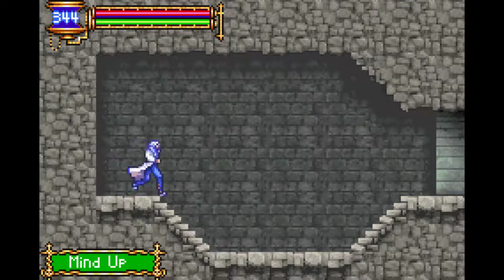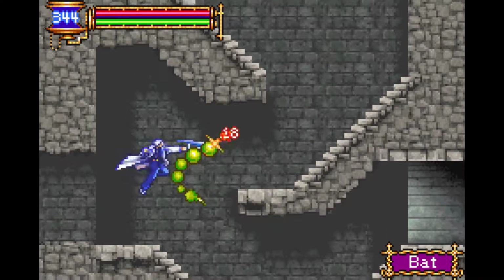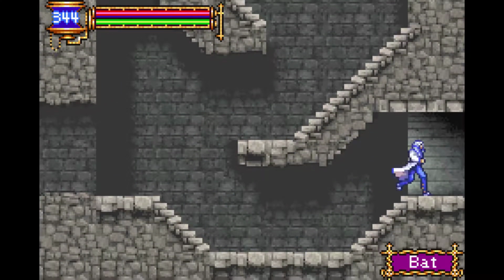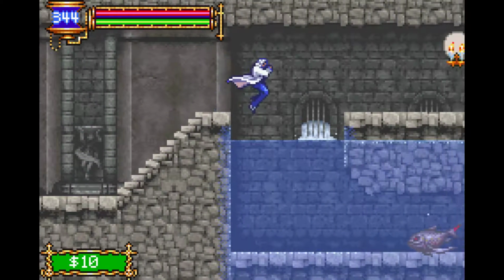And in said hidden room is a Mind Up. That is a mana potion, or an MP potion. So if I'm low on MP, I can drink one of those and get it refilled. Not entirely, but a good chunk. I think Mind Up is 100 MP, and I have less than that right now, so pretty reasonable.